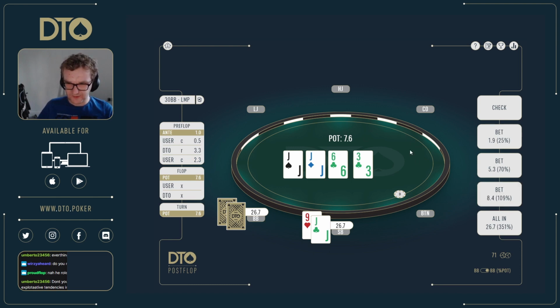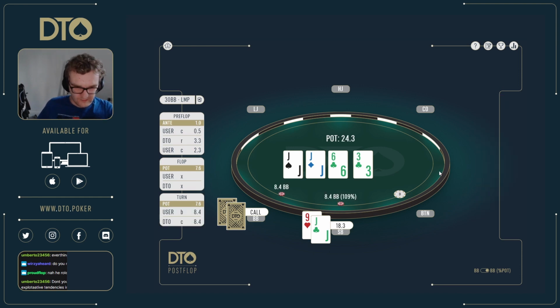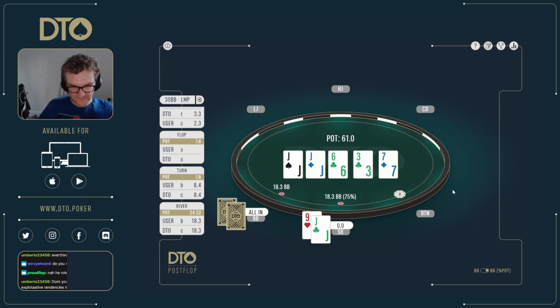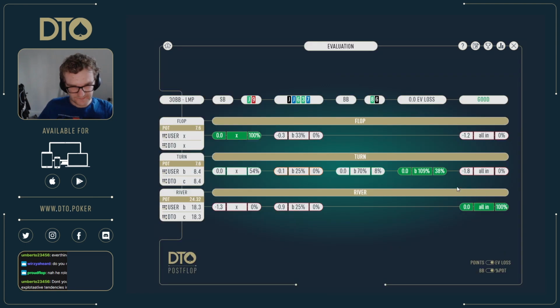I think I'm going to 109, but this could just check or something. I'd be surprised if it did anything except check or 109. Maybe 70. 25 feels pretty scuffed. The moment. Yeah. So it's a check.